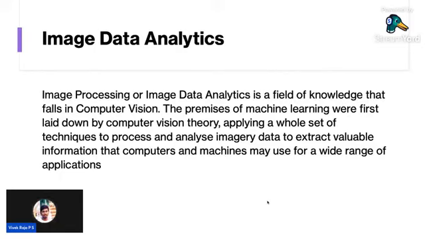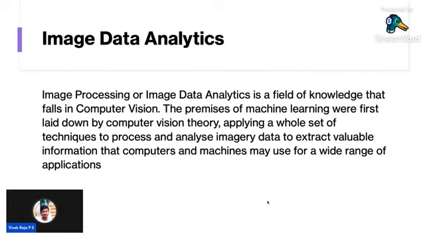It is nothing but a whole set of techniques and processes that are used to analyze imagery data and extract valuable information. For example, let's take a simple use case. There are letters or digits written on the screen, and you're trying to capture that and see what your machine learning algorithm says, and what number or alphabet that is. You might have used captcha and so on. So how does it really understand that the letter in the form of 2 is actually a digit representing 2?